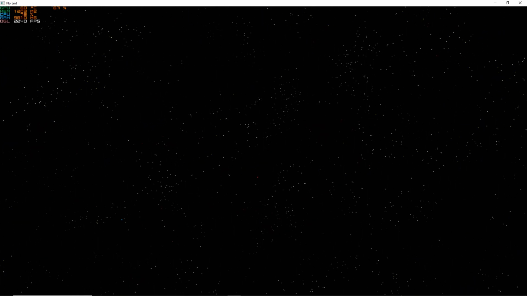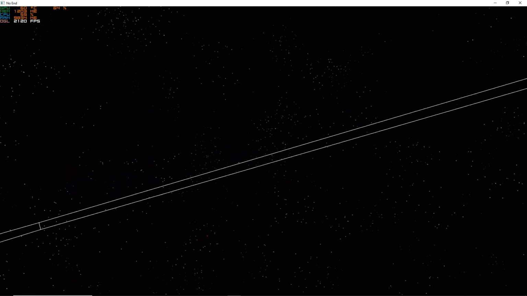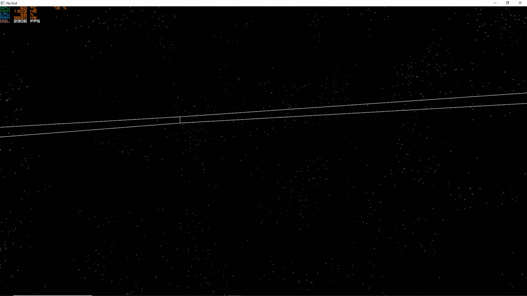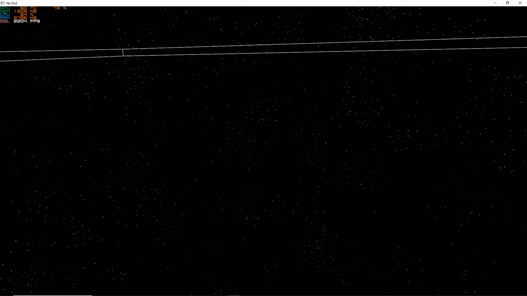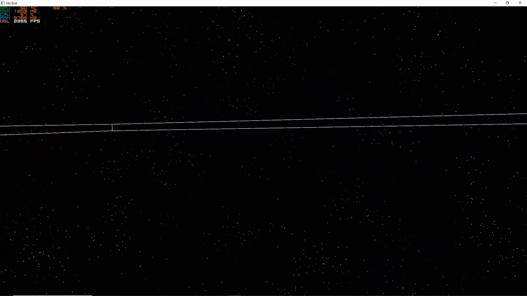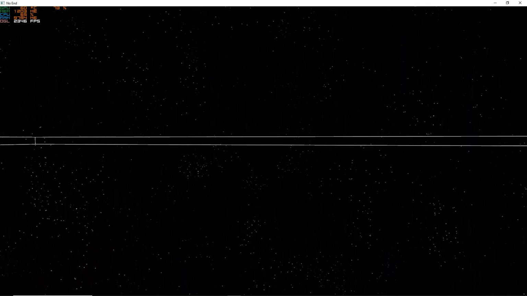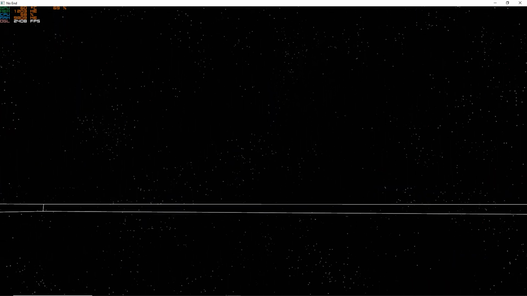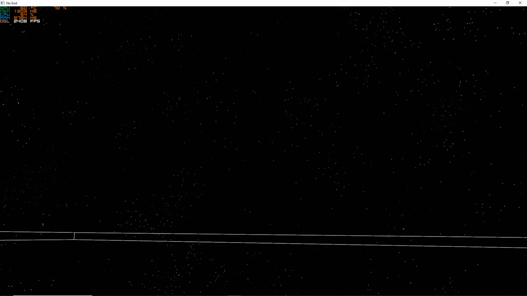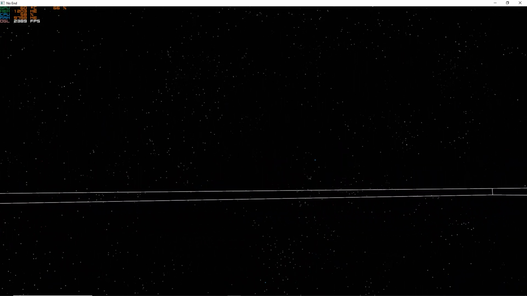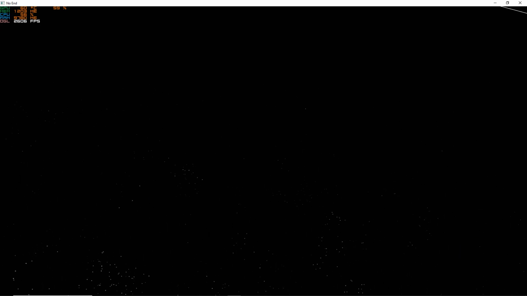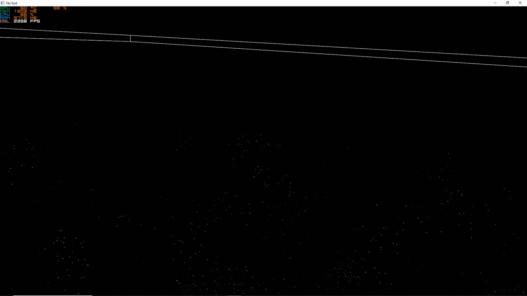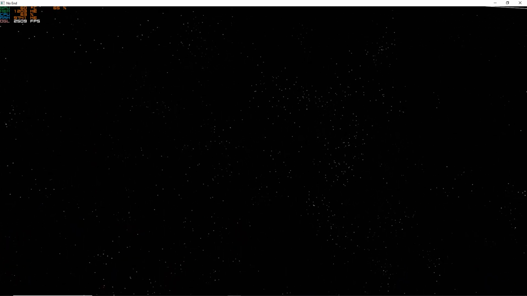So I'm generating all the stars in chunks, and they're being generated in this volume, which is 100,000 light year by 100,000 light year by 1,000 light year volume. If I proceed upward outside of the volume, they'll stop generating. If we just get all the way up. There we go. Now we're outside of that volume, and they won't generate up here, but I can just kind of travel around.